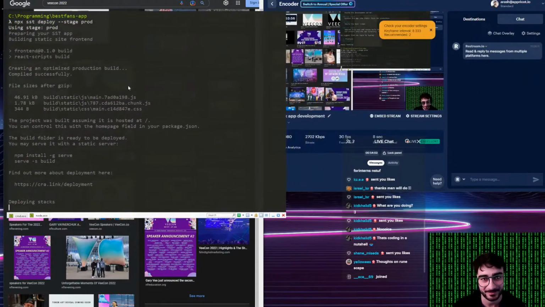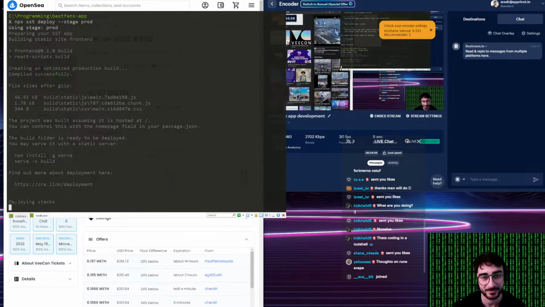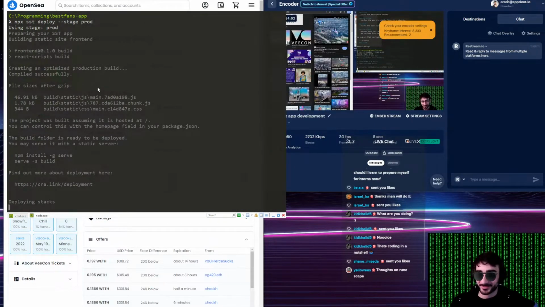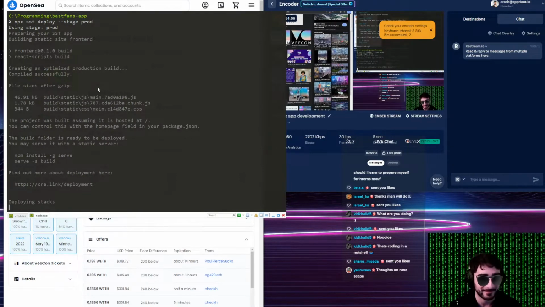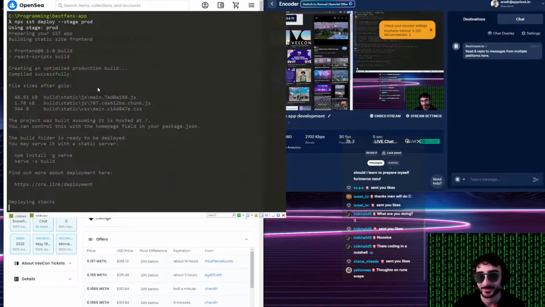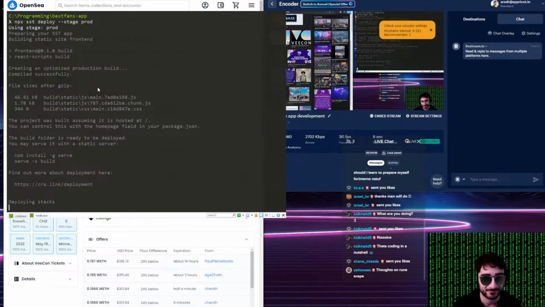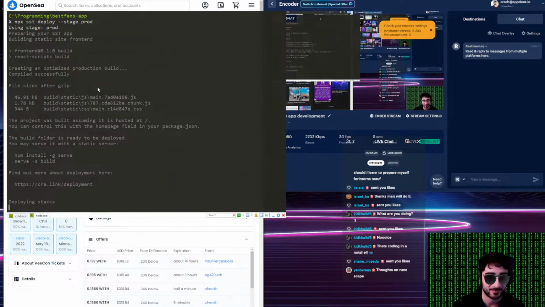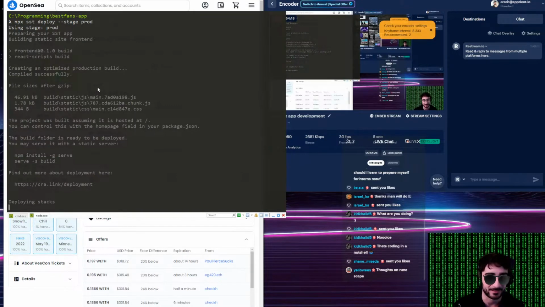Oh, looks like it's actually deploying. That's super cool. Finally. Took me about 2 hours to deploy this full stack app, but I think the next time I try to do it, I can do it in less than 20 minutes. Just to deploy the tutorial. But yeah, it's pretty simple.